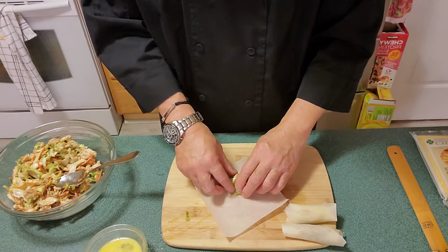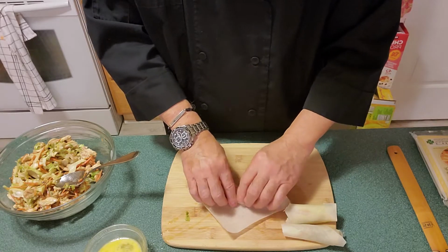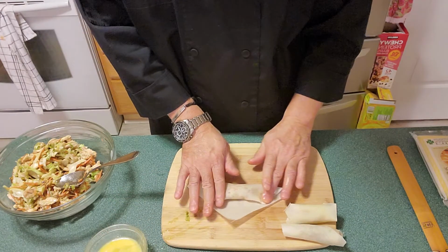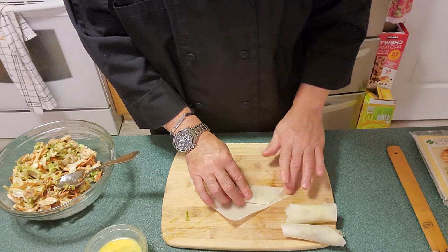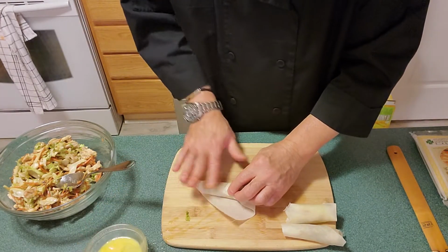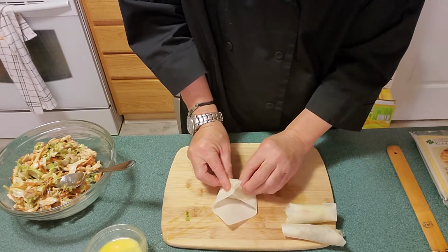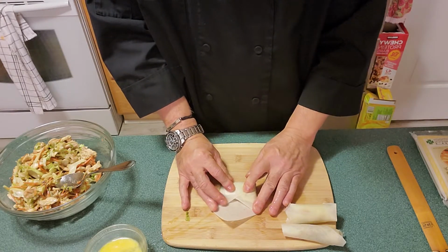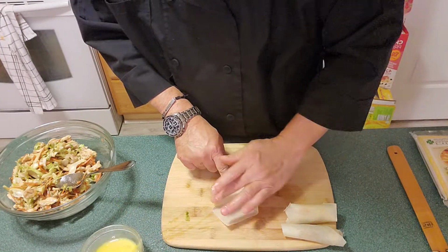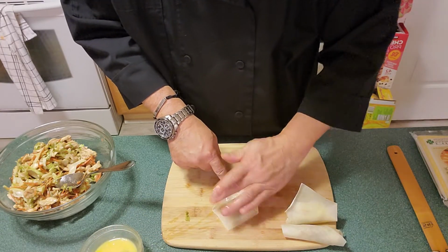Now once you get the hang of it, you'll be able to make them bigger if you want. Obviously, this is sort of small, but it's bite size. It does well for an appetizer. Fold it over. Try to do it as tight as you can. Okay, so you have basically like an envelope. Smear the egg all over the place. You want to get a nice good seal.